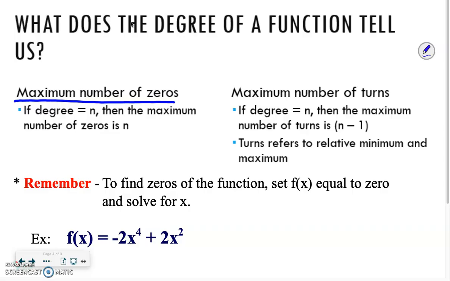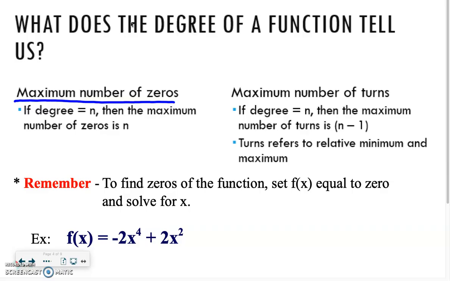Okay? The degree is going to tell you the maximum number of zeros. But please understand the way that that's written. It doesn't say that the degree tells you exactly how many zeros there are. It does, but it doesn't. It does tell us how many zeros, but not all zeros are real. There are some imaginary zeros that are out there. Okay? So that's why it was very possible, if you had a vertex that was above the x-axis and you had a parabola that was opening upward, it wasn't touching the x-axis. You had imaginary zeros. I mean, they're imaginary. So again, where do you plot those? You don't, because they're imaginary, right?